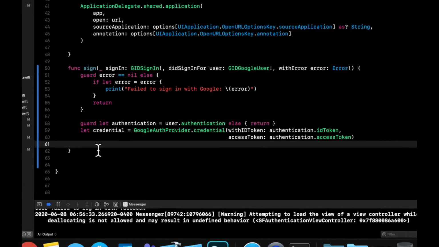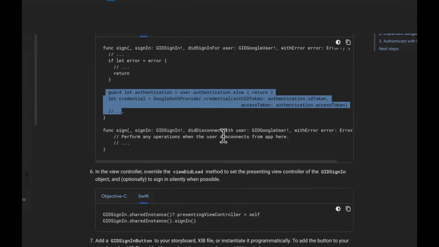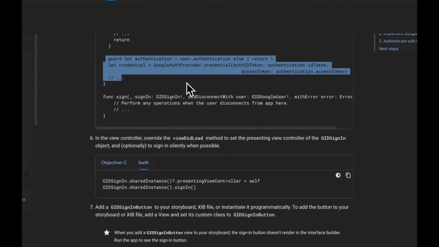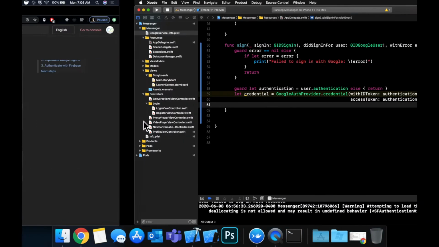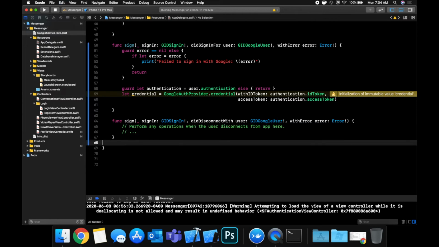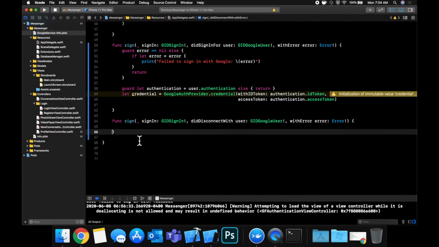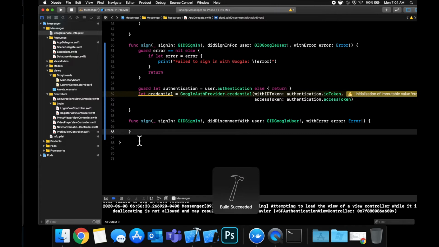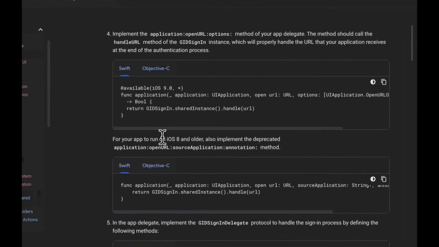And we're going to review this code that we copy and paste. Anytime in this series I copy and paste anything, we will absolutely go over it just to make sure we completely understand every single thing that's coming in. So I'm going to also copy this function, which is the other delegate function for the Google sign-in delegate. Hit Command B, make sure things are still compiling, paste, copy, and paste. And the thing that I'm looking for in here, we also need, this is what we need.